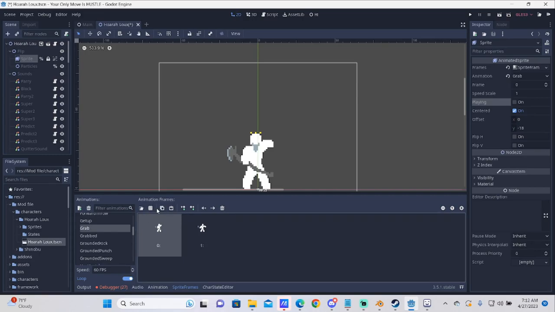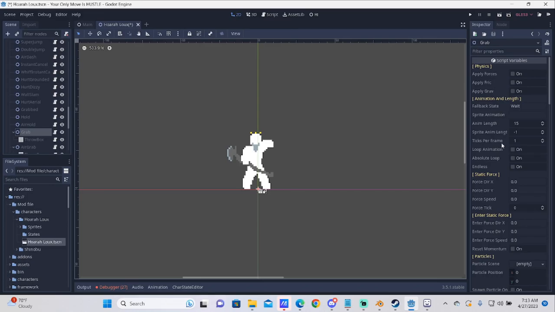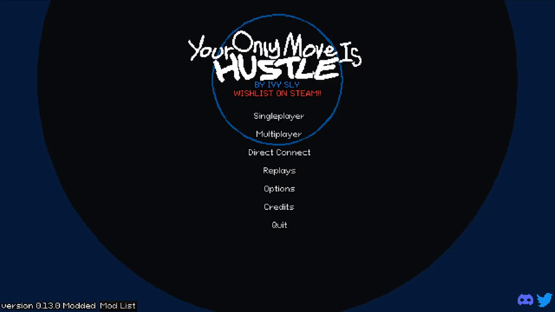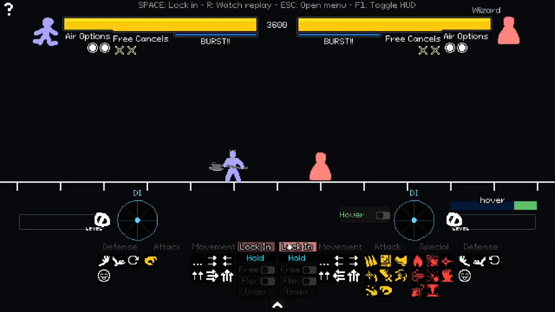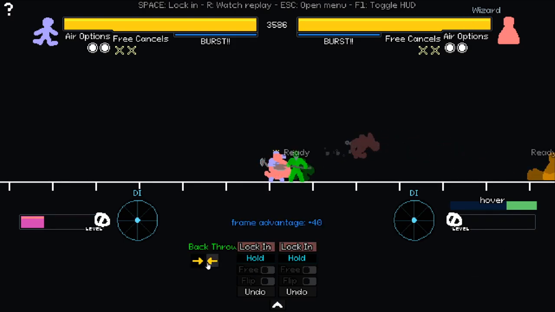So one, we're going to, where is it? Copy, and then paste, paste, paste. And move this one over here. And that is one, two, three, four frames of the charge up and one of the grab. Then I just need to go over to the grab action in the node and make sure that it's not looping or anything crazy like that. Yeah, no, it's not looping. And we go in. Damn straight, look at that.